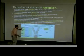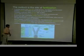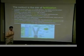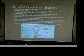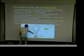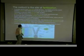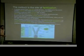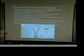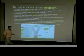And then here are numbers that correspond with this picture. Percent of ejaculated sperm: obviously 100% of it or close to it can find its way into the vagina. But notice that by the time you get to the actual cervical canal, you've lost 97% of the sperm. Only 3% of the sperm make it through the cervical canal. Now, once you get to the uterus, look, 0.1%. I'm not talking about 10%, I'm talking about 0.1%.